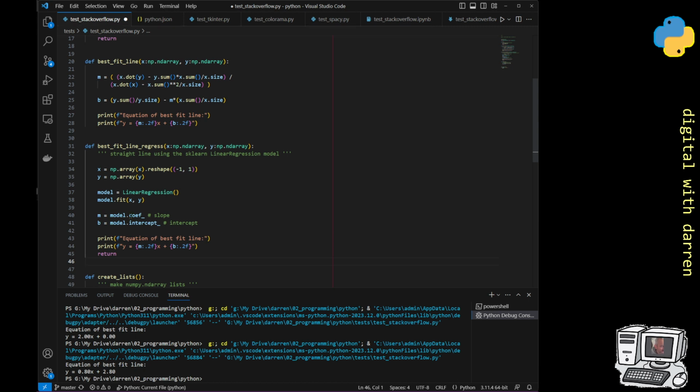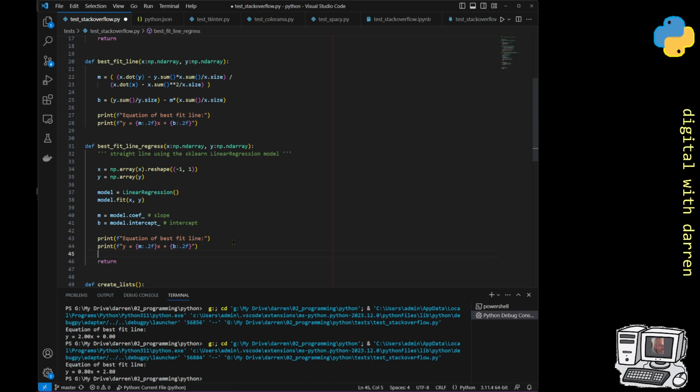And the reason why I've done that is because we've computed an m, which is the model.coefficient. That's how we get it using the sklearn linear regression module. So that's our slope, and we've got a b, which is, in England, by the way, we use mx plus c. Y equals mx plus c is the formula, but I think American format is y equals mx plus b, or something like that. So anyway, they're using the same notation, so it's fine.